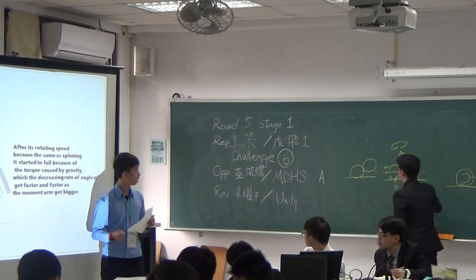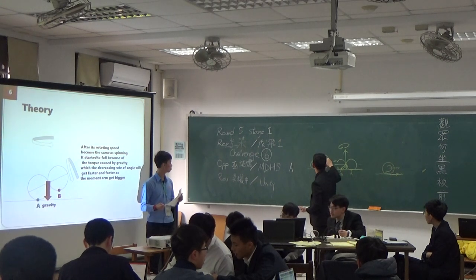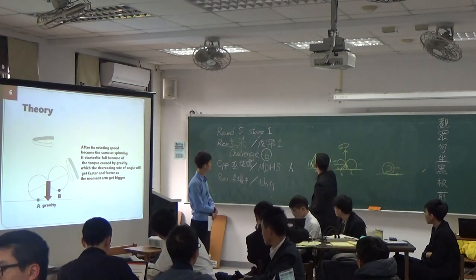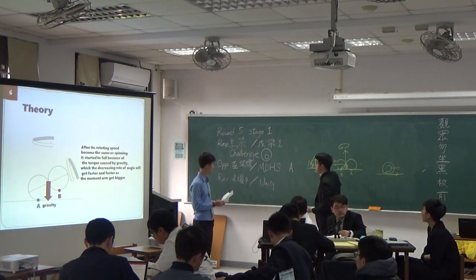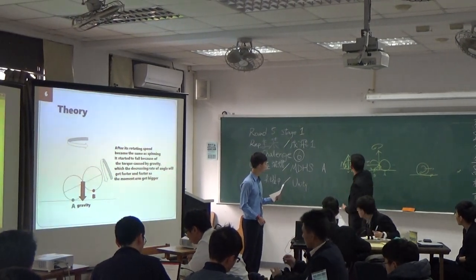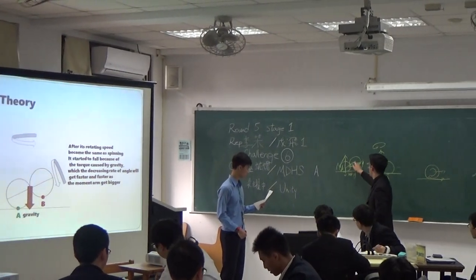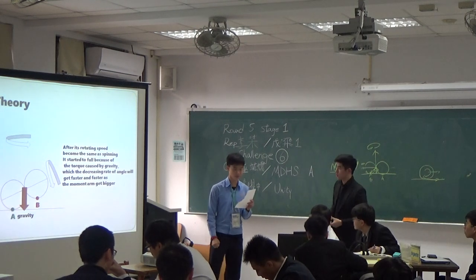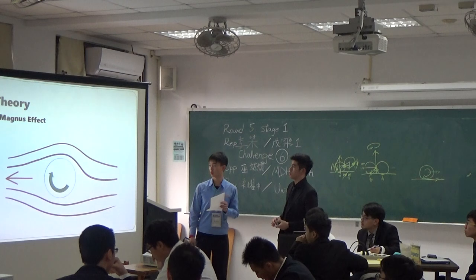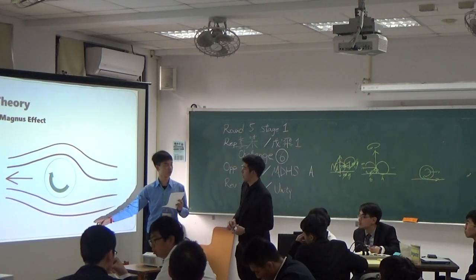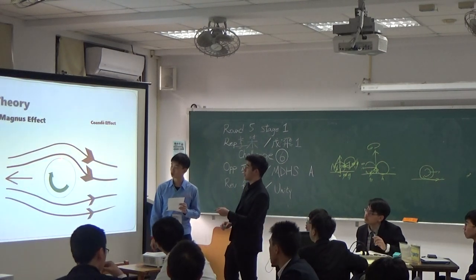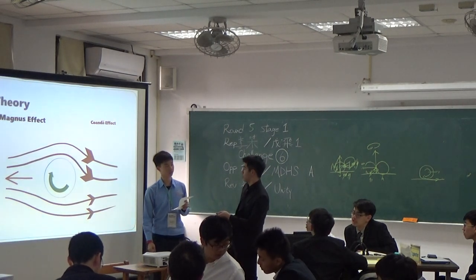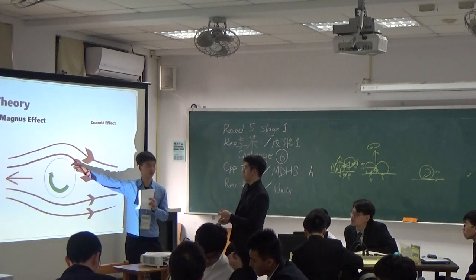In fact, you can take it like this. So if I take a ball from here, there will be, so this will. You say the velocity here will be faster than here. Yeah. Why? So as you can see, the ball is spinning like this, right? Yeah. And the friction of the ball will move the air faster. So here will be a friction, and it will accelerate the wind.